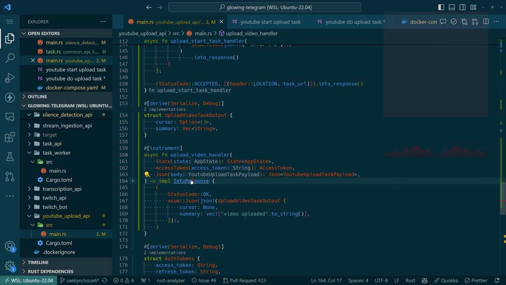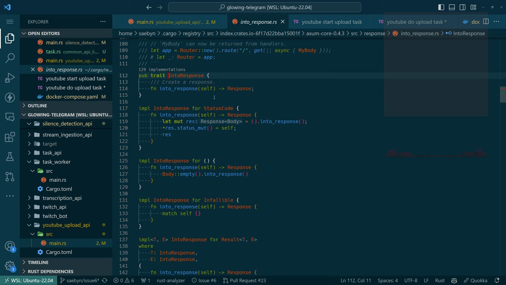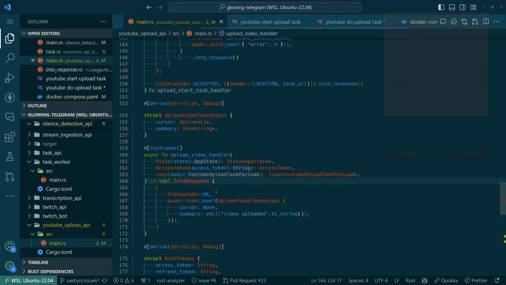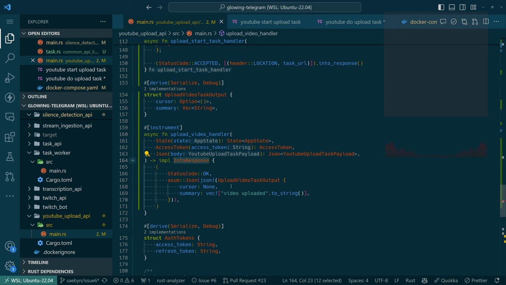Is there a way to parameterize in, well no, because into response is a trait that says the thing that we return can be turned into a response, essentially. That allows us to return a bunch of different things, like this shape of response or other shapes that all have implementations of into response. Which means if we're handling an error, we can return just a status code, or if we want to return a status code and body in some places, but also include headers in other places within the implementation of this function, all the shapes of things implement this trait, assuming we use the right shapes.